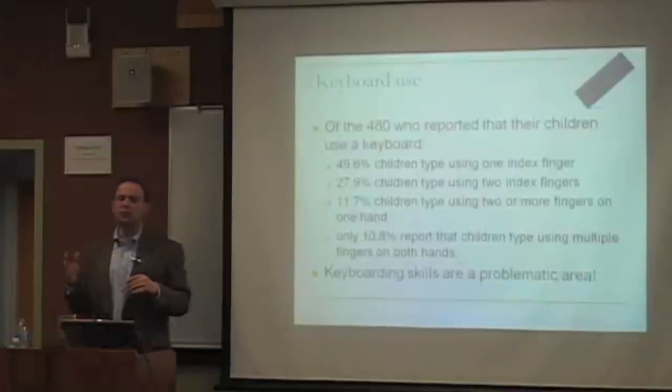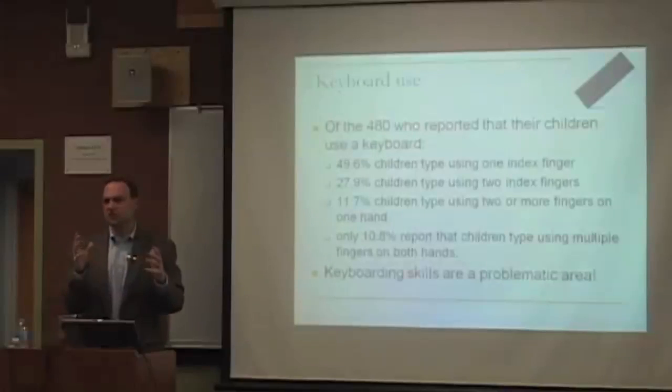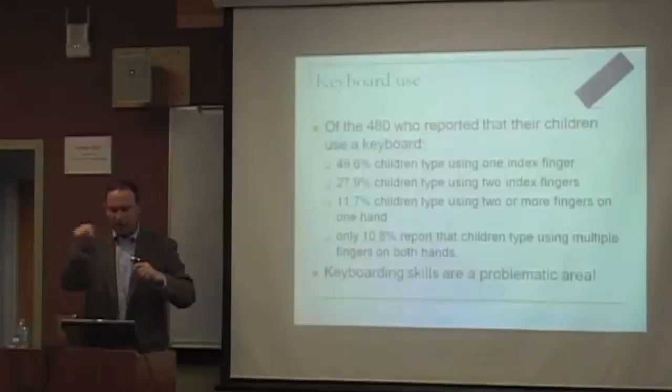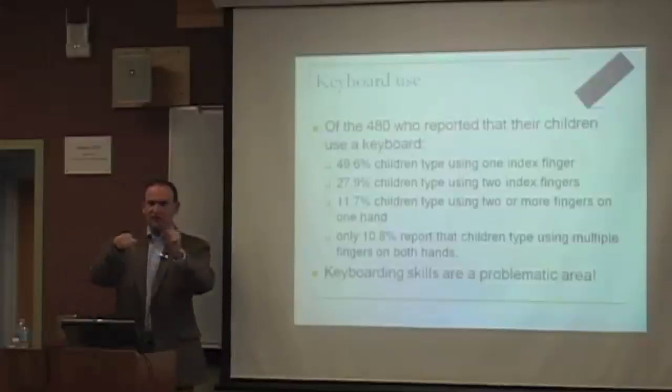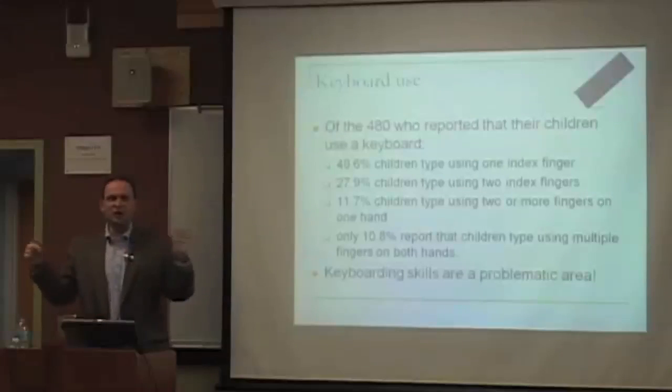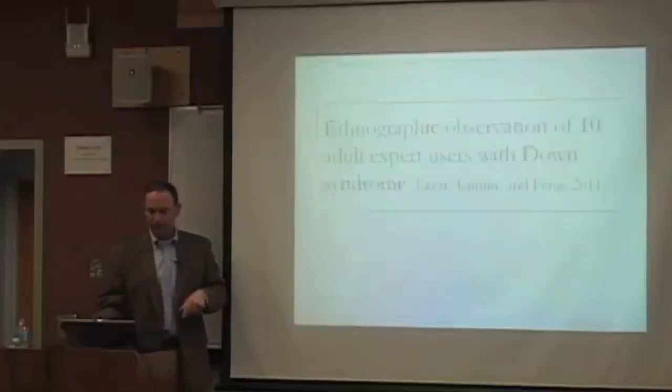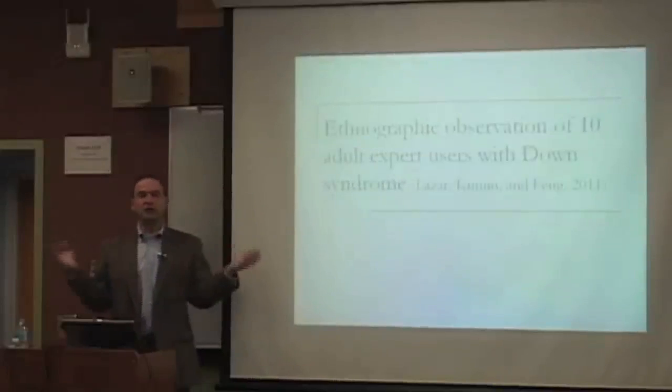In terms of keyboard use, we found that keyboard usage was actually problematic. For a lot of the kids, rather than using both hands, multiple fingers, they were doing hunt and peck, or maybe 2-finger hunt and peck, kind of like this, right? And obviously that's problematic because you're never going to get to the level of being really effective using a keyboard if you're typing like this. So that was really interesting.